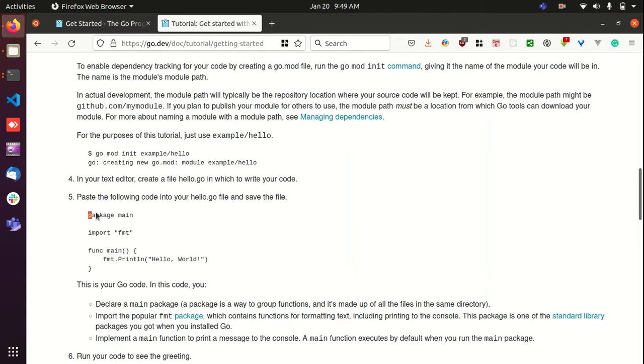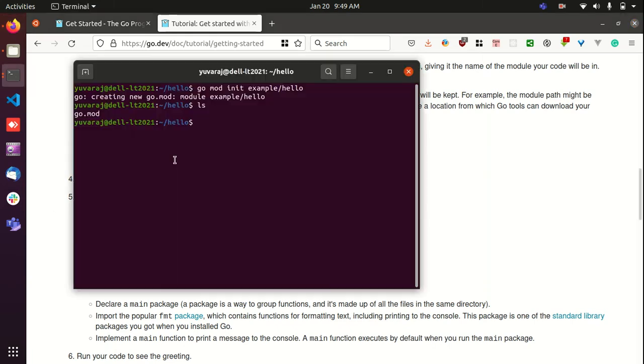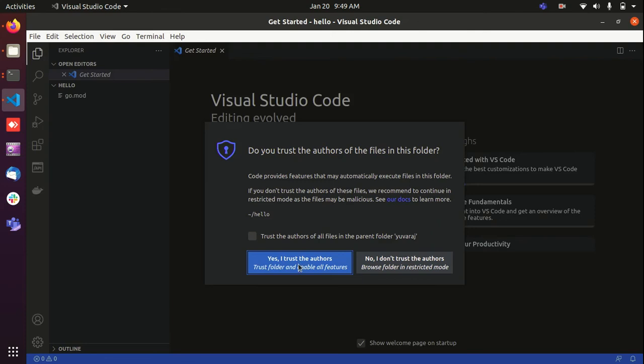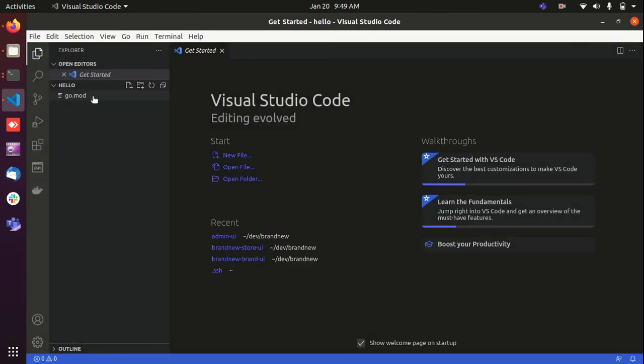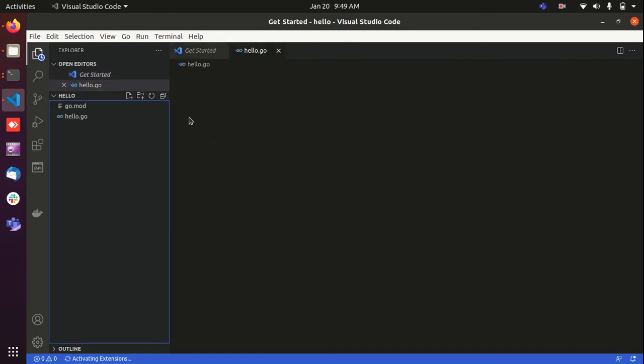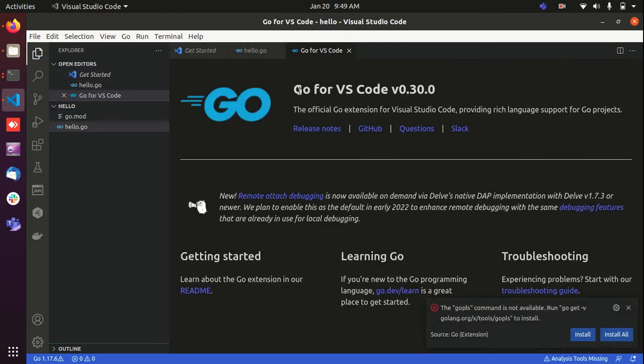Now just create a go file and copy this code. Just open this in VS Code. Just create a new Go file.